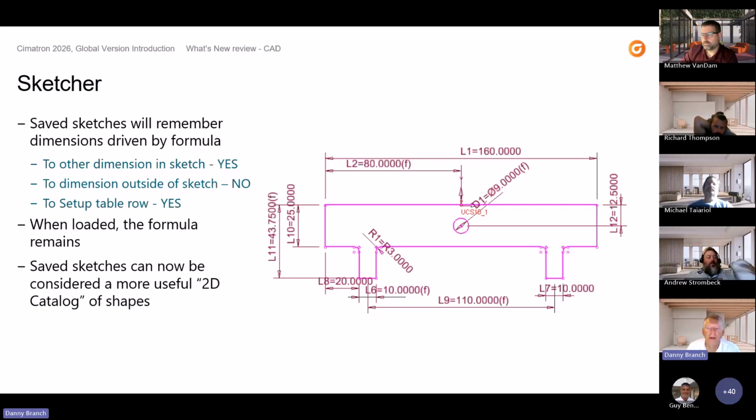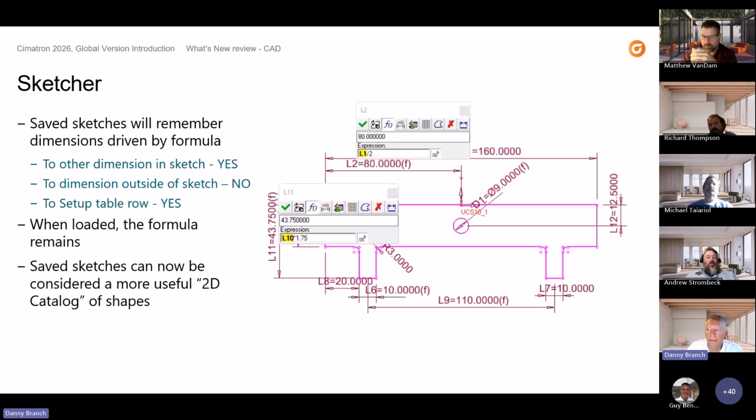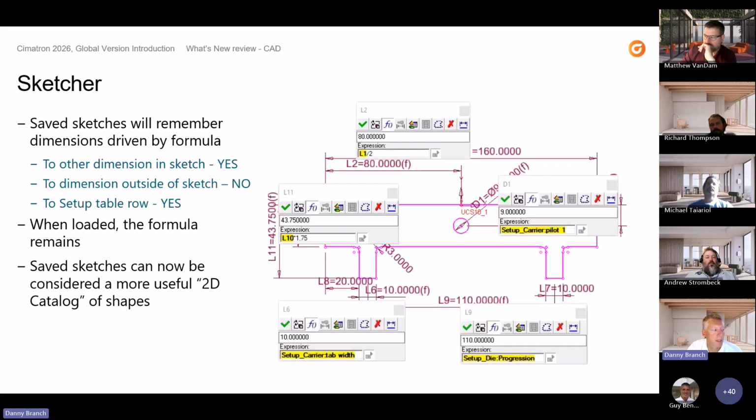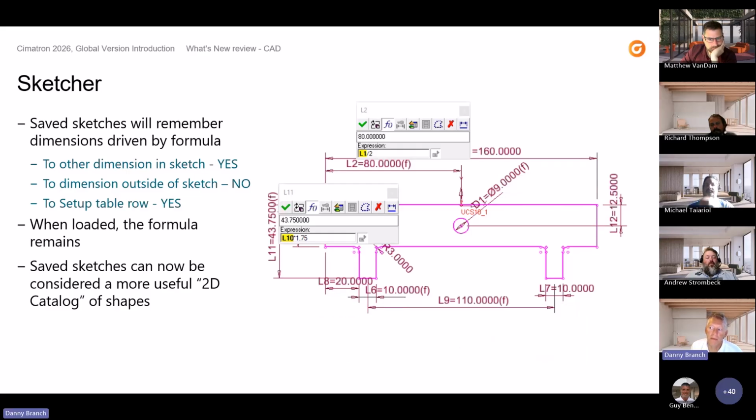And for the most part, right? In the technical meeting, we get to talk about the limitations. So let's do that. There are 3 examples, really. Here's one. If you're making a formula in a sketch to another dimension in the same sketch, never going to be a problem. These are now saved because the dimension that it's referring to is known. We got that done. But well, I better back up one. There's another type of dimension link, and that is in a sketch to some dimension outside of the sketch, which is fine in a part, but we are not able to save those in a sketch, guys.